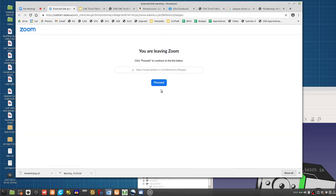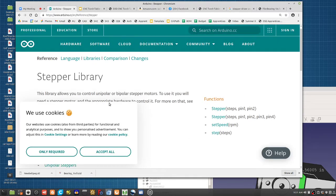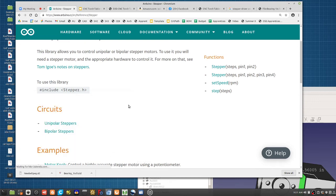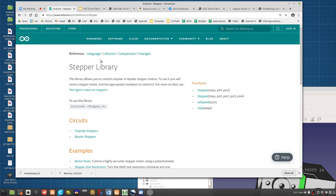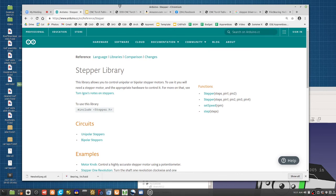You can import things like the libraries for Arduino to run stepper motors. So this is all kind of like the STEM DIY stuff. Arduino already supports just about everything. So yeah, you can run stepper motors with Arduino. It will be useful to get some reference programs that we can actually put onto the ramps that we use. So instead of Marlin, we can upload other reference programs that allow us to control steppers. For example, if we want to run many, many more steppers with an Arduino, yes, we could do it without a problem.